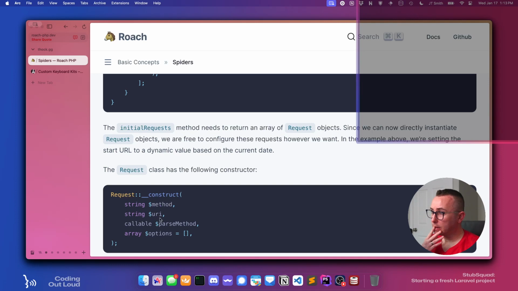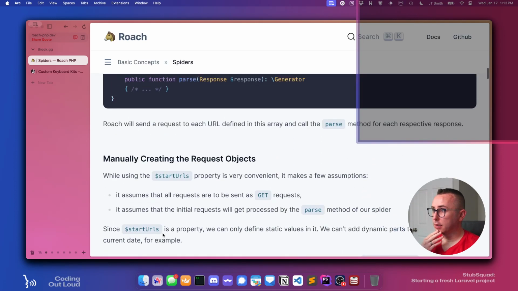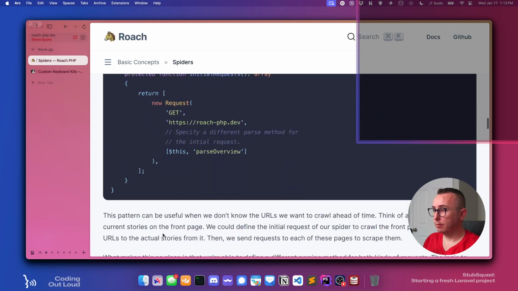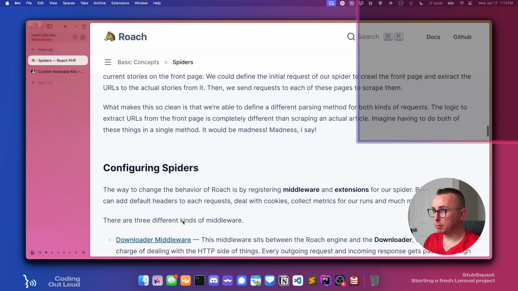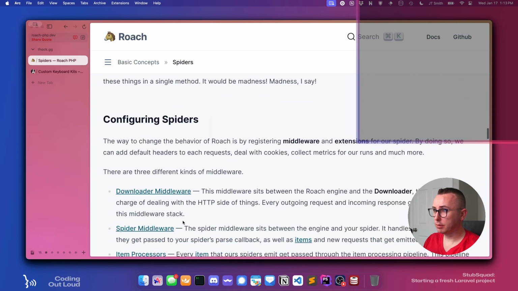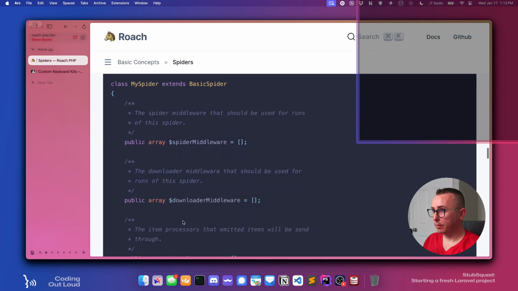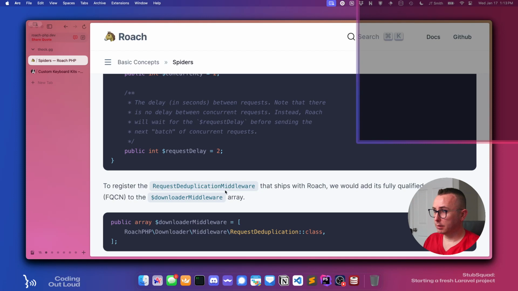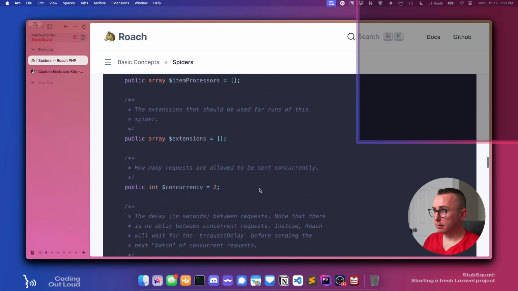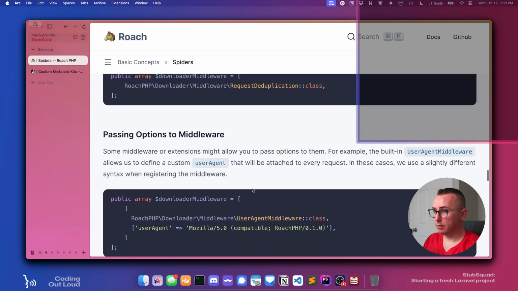So method, URI, parse method, options. Okay, I mean, we can do some regex to make sure that it's matching this domain, for example. Spider middleware, downloader, extensions, concurrency. Request deduplication. Interesting.